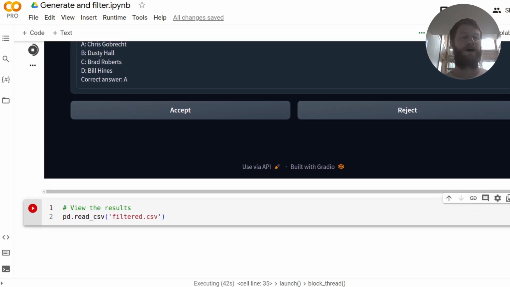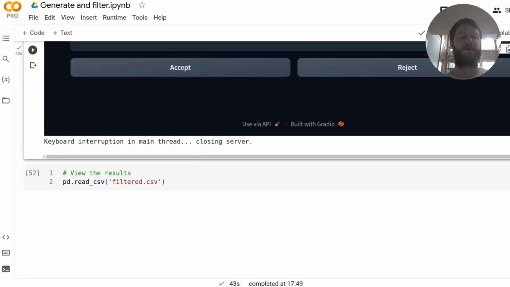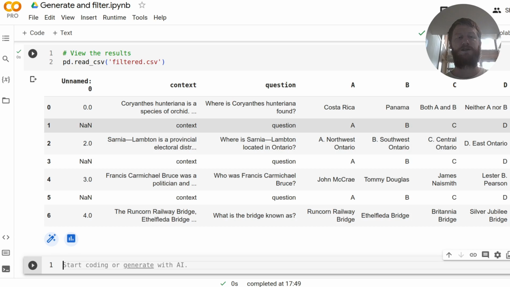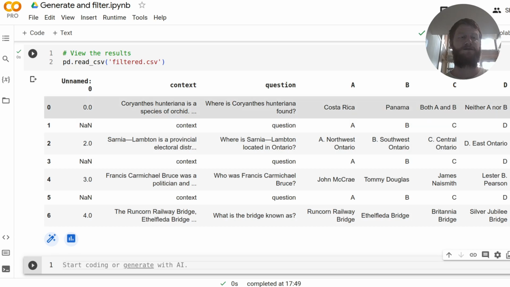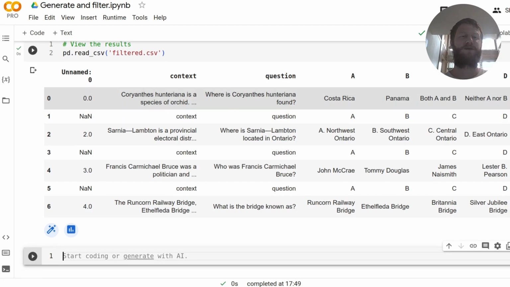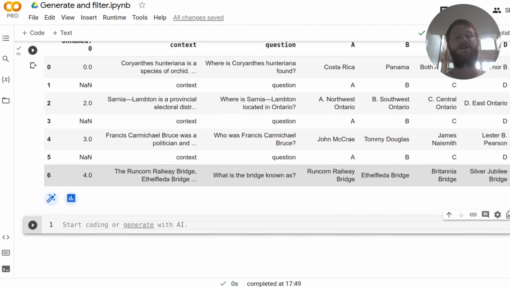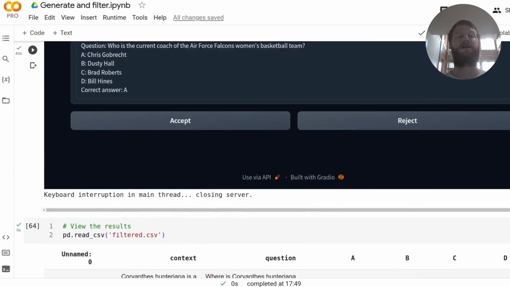And once that's done, we can view the results. So let's assume we've labeled them all. We run our CSV file, view the filtered. And so you can see here, okay, I should have added index equals false when I was saving. But I have a very malformatted data frame. I should have, I guess, checked my code before I ran it live on video. But you can see we do have the important part here. We do have context, question, four possible answers, and the correct answer, and only for those rows where I clicked accept. So I've managed to implement some very basic filtering with a very minimal interface.